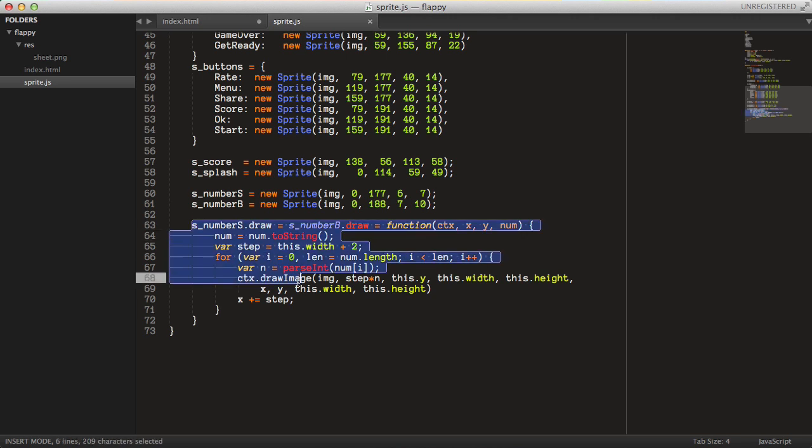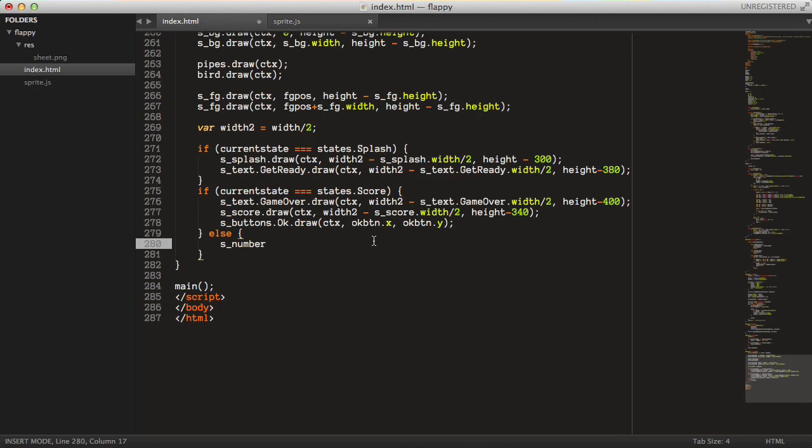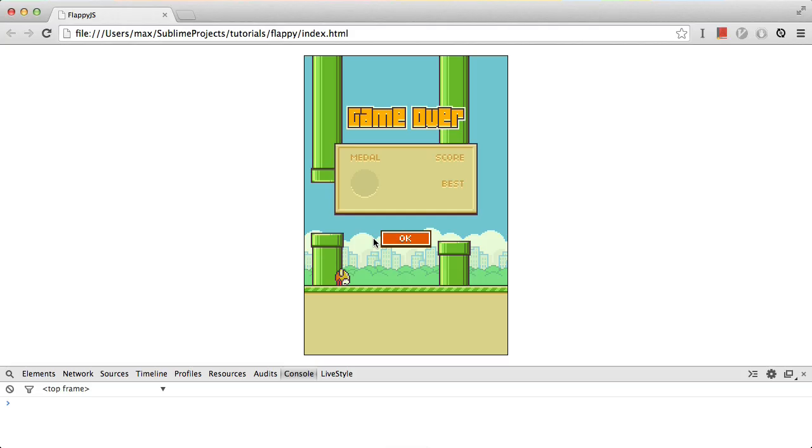So let's just use this method with the big score, I think, to draw the first score here, or the score in the splash state and the game state. So we just take it like that. Then for the X position, let's just take the width divided by 2 for now. And for the Y position, let's say 20. And for the number, we want to draw the score, of course. And I also think we need the context to draw the numbers.